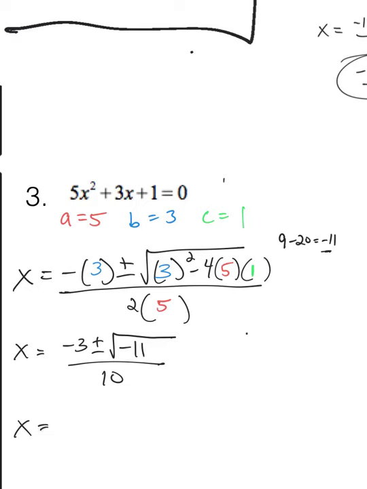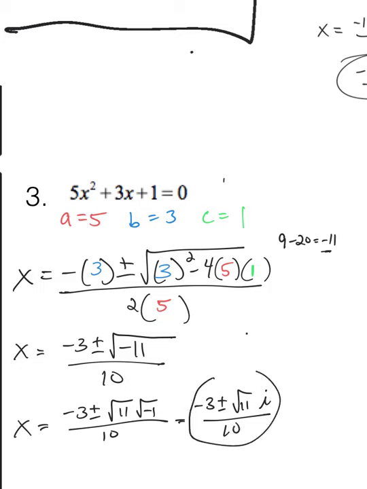So what I'm going to do is break this up so that I pull out my negative 1. And then I'm going to rewrite it, expressing that square root of negative 1 as i, and leaving the rest of it be. So again, you can leave this. This represents 2 separate answers, but that is okay for you to leave it just like that.